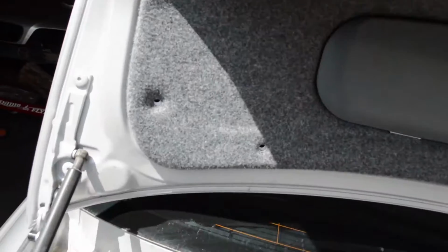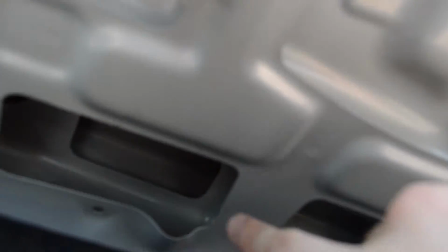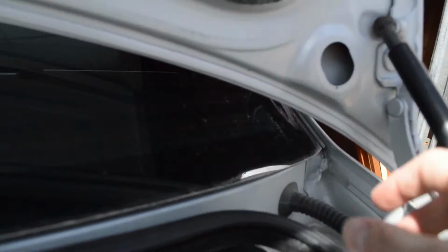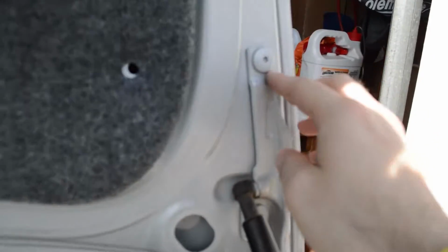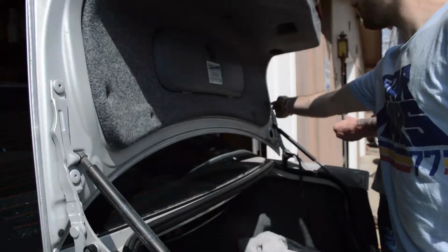So we got all of the little tabs popped off, and when you lift this down, you've got the housing for both of the inside trunk tail lights and all the wiring for the latch and all that. So we just unhooked all of that and pulled it down through this hole. It was all coming through here. So what we're going to have to do now is loosen these, and we should be able to get the trunk off.